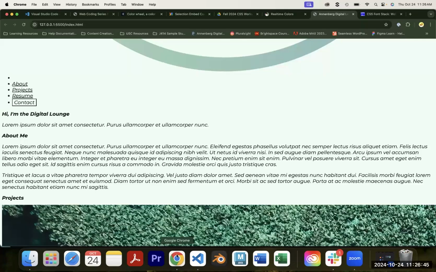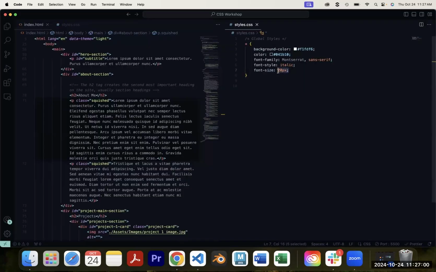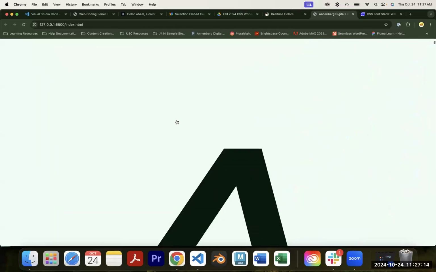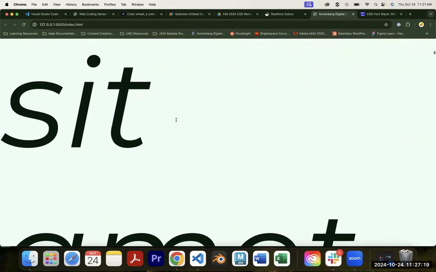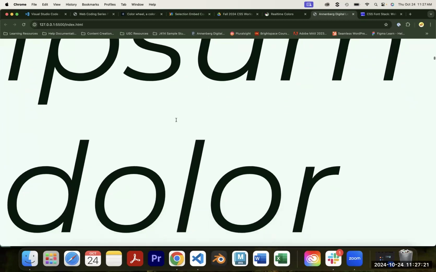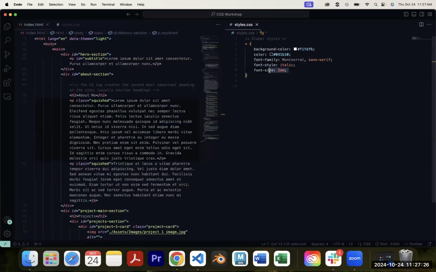If I command and save that, all of my things, because I'm targeting everything with that universal selector, all of my text is now 20 pixels. You can also, if you want it to be a little bit more of like that relative that we did, we can put like 2 EM, for example, and then that semicolon. And basically what this does, if I go back here, is it looks at like some default thing and then it blows it up. So obviously it doesn't look good. So as you're getting started, I recommend just using pixel values and figuring things out.